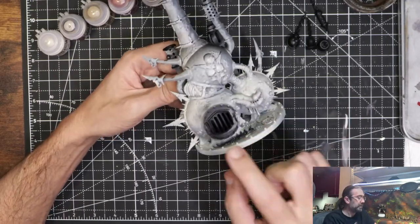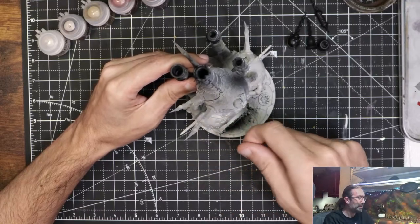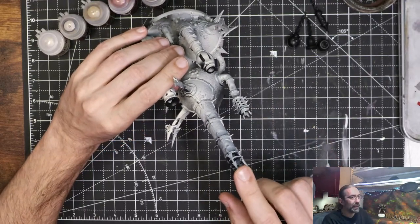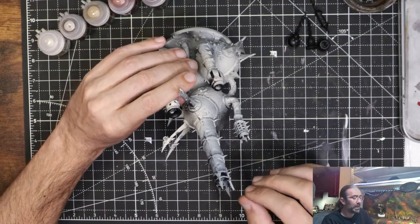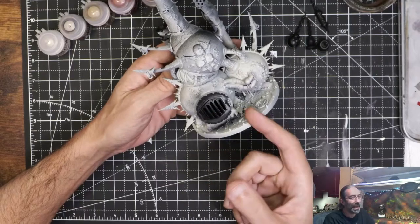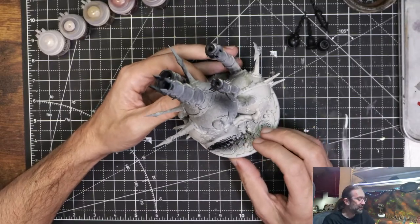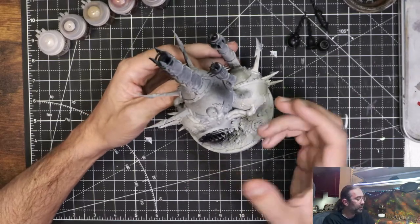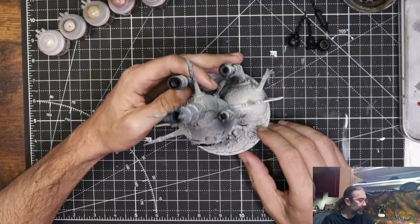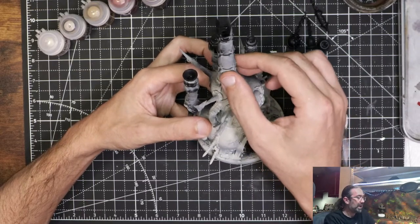I also sprayed right in there - the main reason, even though there's a little bit of a reverse zenithal method going on with it being dark from on top, is actually to just get the insides of these primed black so I don't have to mess around getting dark paint in there. I could have left the door off if I was smart, but I got excited. I did consider leaving it off the base but after dry-fitting it a few times it worked. There are a lot of really cool features on it - the kiln ceramic work has a really nice texture.